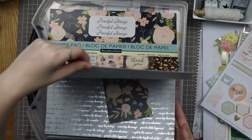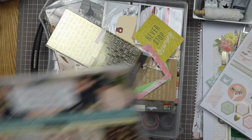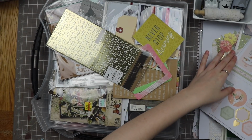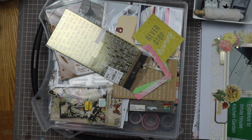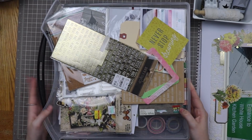One, two, three, four. Oh no, I've used it twice before, but anywho, I'm really excited that I've used some of that. So maybe I'll keep this kit together. I'm not 100% sure what I want to do yet. I really like the kit together, but I also know that some of these items will go with other kits in the future that I plan on creating, so not 100% sold on that idea. And I have to make room for my November kit because I have new ideas for that.